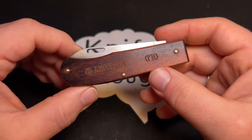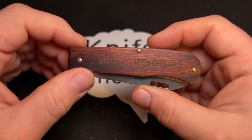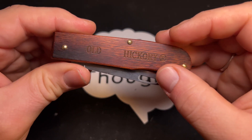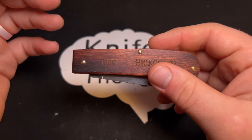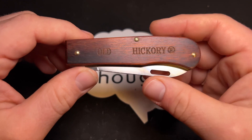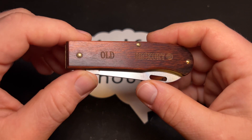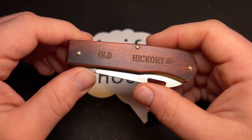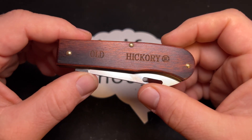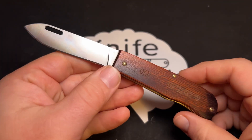First of all, this is not an expensive knife, like the other knives in the Old Hickory brand. The Old Hickory brand is pretty much bare bones — simple wooden handles riveted with carbon steel. I believe there might be some stainless steel in the kitchen knife line, but they are primarily a kitchen knife brand. But recently they started making some outdoors knives — some fixed blades like a bird and trout, a hunting fixed blade, and things like that. And then they came out with this folder, which goes right in line with that same design philosophy.